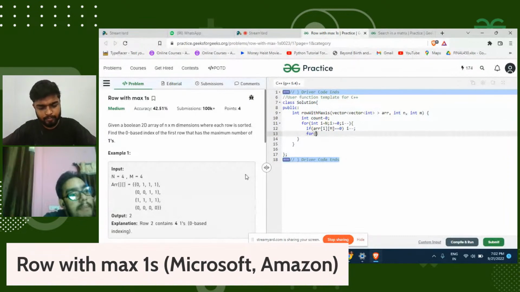So in the worst case, I have to traverse till the end in each row. If there are all zeros in all the rows, if there are only zeros.